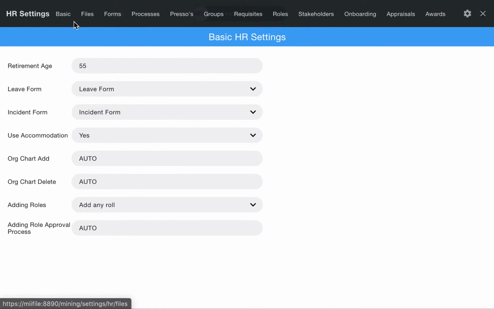Once we go into there, we can upload files for HR for use in forms. We have our form wizard, which I'll go into a little bit further. Processes, which are workflows that go with the forms to enable quite complex onboarding sequences. We've got a presentation creator, which enables you to make basic slideshows that can go inside the form, so you can do inductions directly within the system.